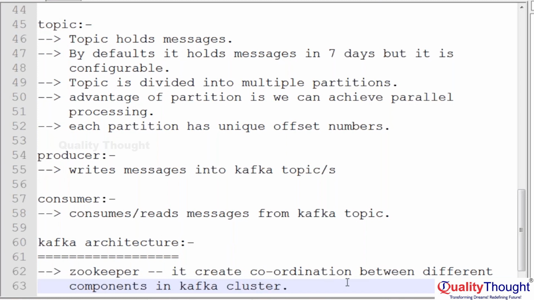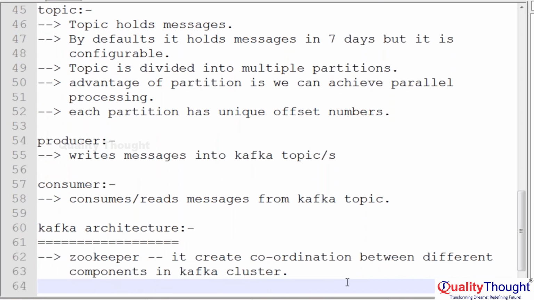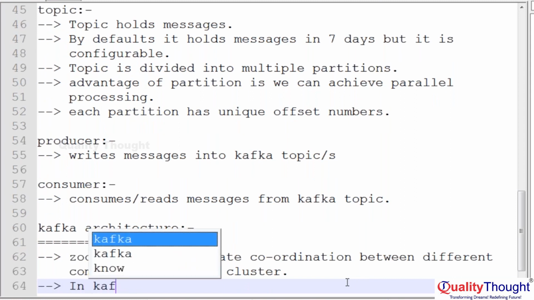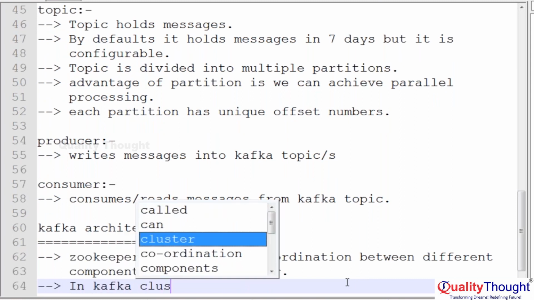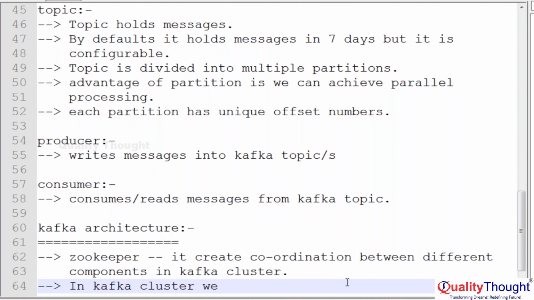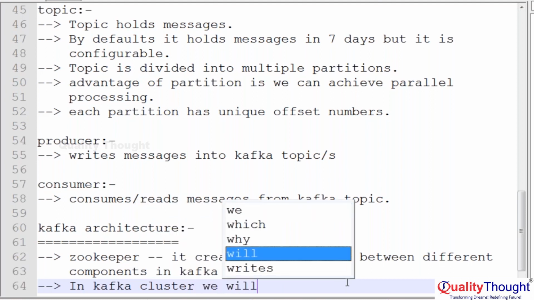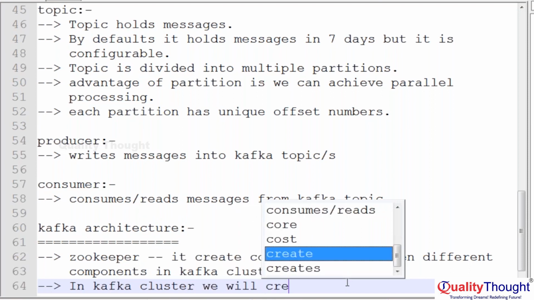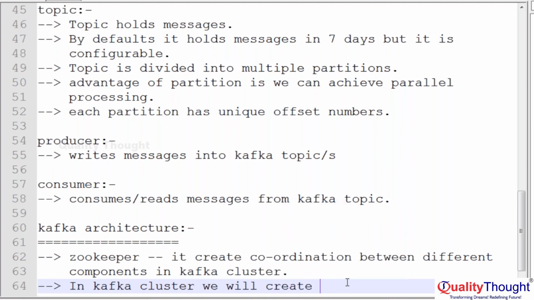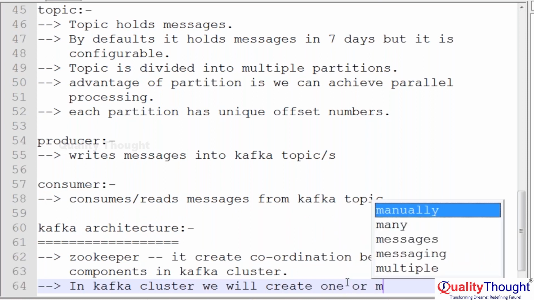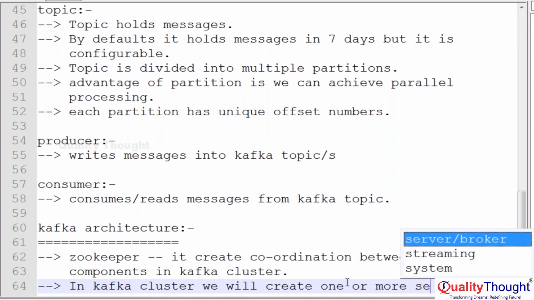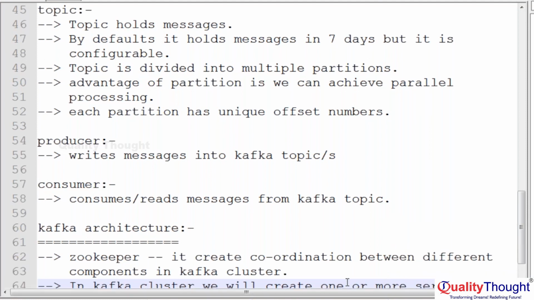And next, in the Kafka cluster, we will create one or more servers or brokers, server or broker machines.